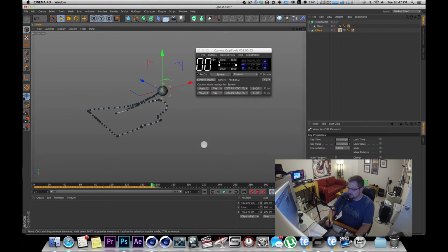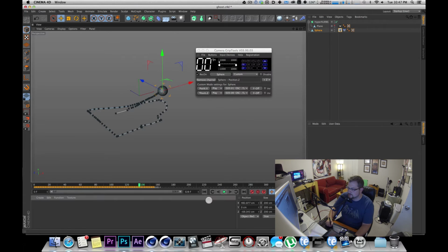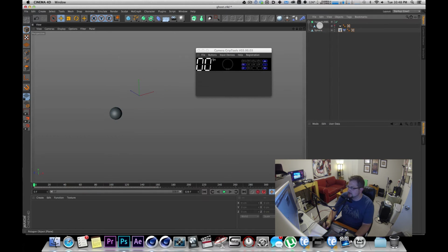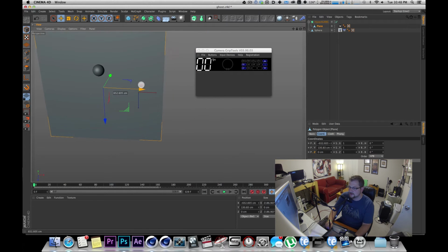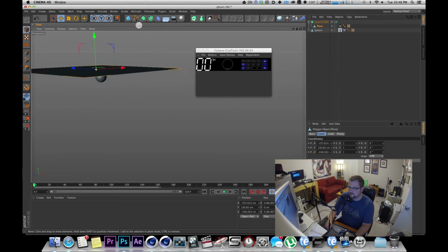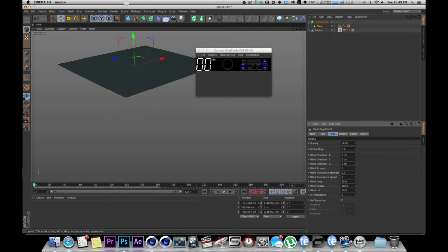And you can see it in 3D here, what's going on. Now if I go back to the beginning and I turn my plane back on and just kind of get my plane over the sphere, it doesn't have to be perfect.